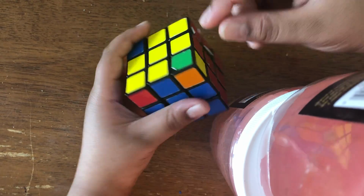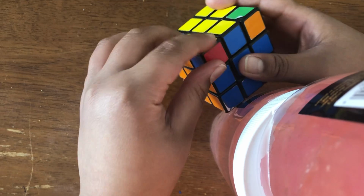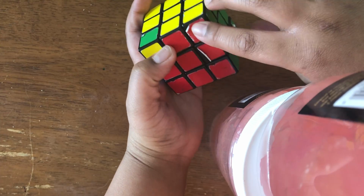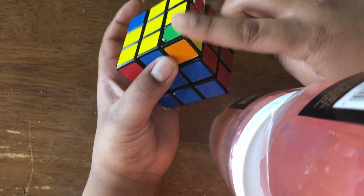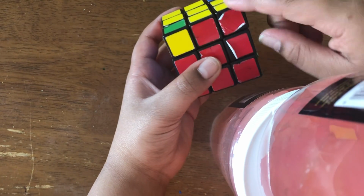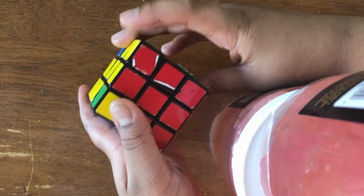Now what you're gonna do, see, everything is still soft. Put in the corners. These corners are already put in, but that doesn't mean they're the right way. This one's the right way because it's matching up with these. This one's not the right way. This one's not the right way. This one's not the right way. If you have one the right way, put it right here on the right side. Keep it right. Hold the cube on the right side on this corner.